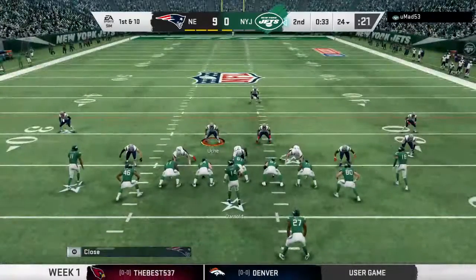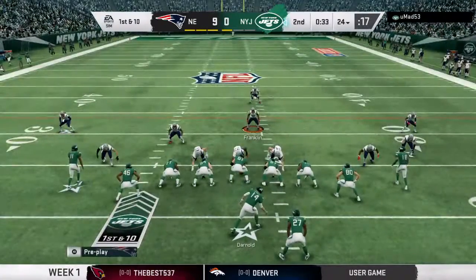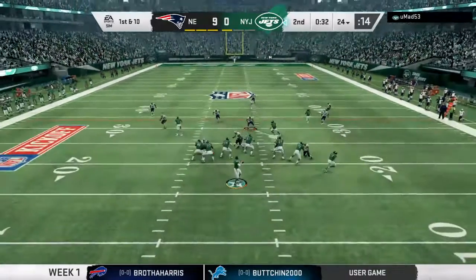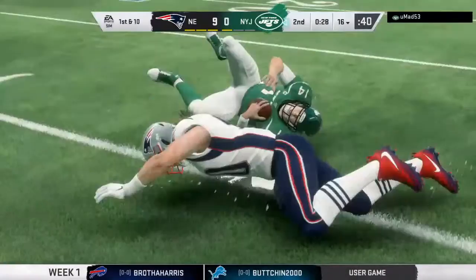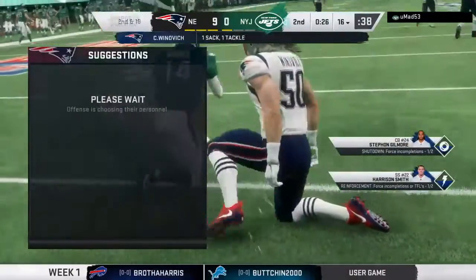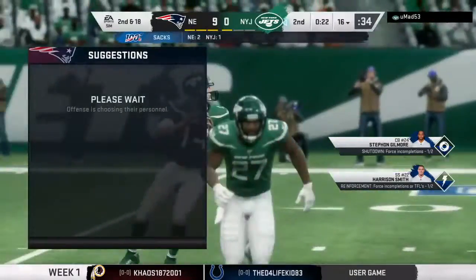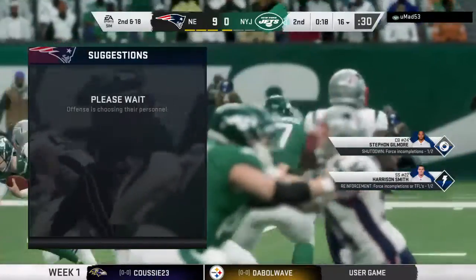The New York offense taking over for their next possession. Inside of a minute left in the half. Does the fact that you're down on the scoreboard influence what you do, or I guess don't do, on this final drive? It certainly does, but what influences... And he goes down. It's a Patriot sack. Well, that's the second time he's been sacked so far in the first half, and if they have designs on having a big year, on going anywhere, they've got to find a way to keep him upright so he can throw the football.